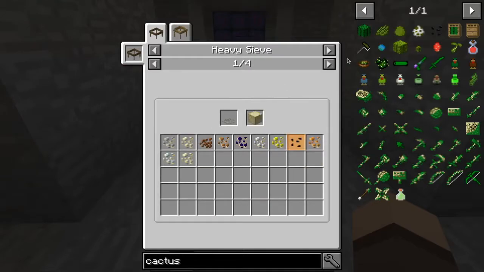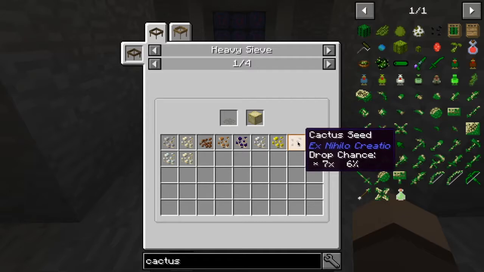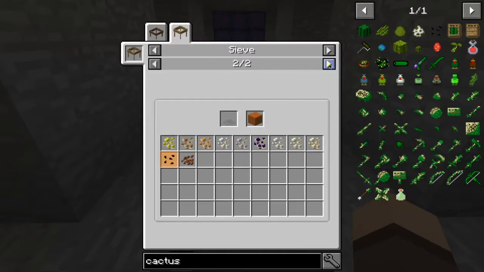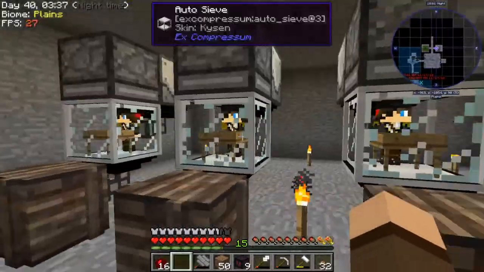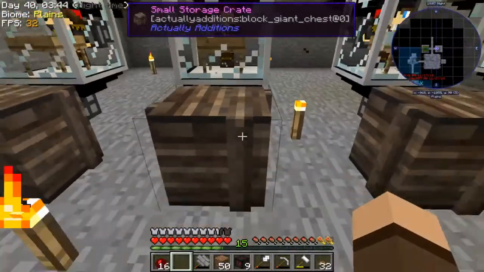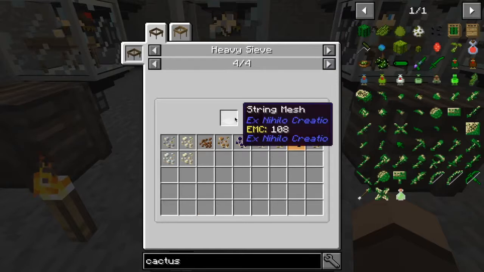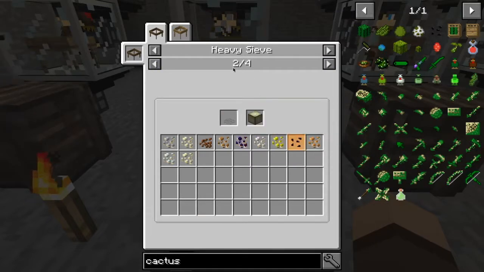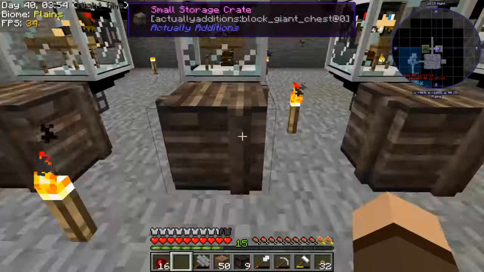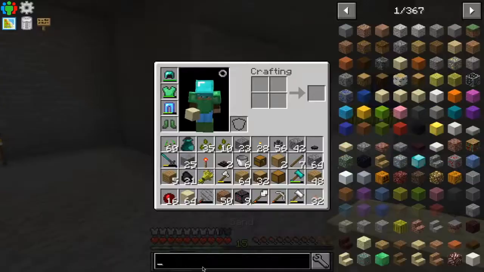It looks like if we sieve down compressed sand, there's a small chance that we'll get ourselves cactus seed, or even just if we sieve down sand in general, we should be getting cactus seeds. So from this one, I haven't noticed cactus seeds ever. So we've got a diamond mesh. Does it have to be a lower level mesh? Oh, look at that. It can only be with a string mesh or a flint mesh. Oh, that's kind of cool. Okay, so let's go and grab some sand. So, well, that's how we're going to get our cactus seeds.